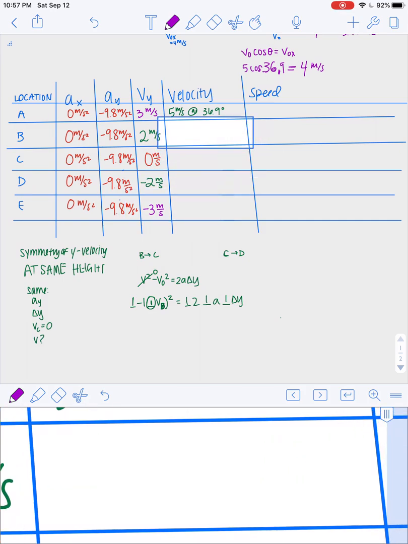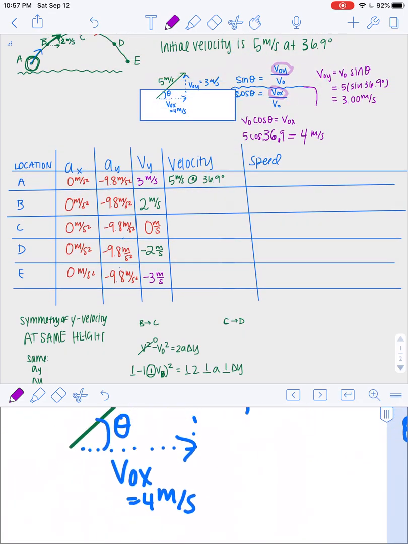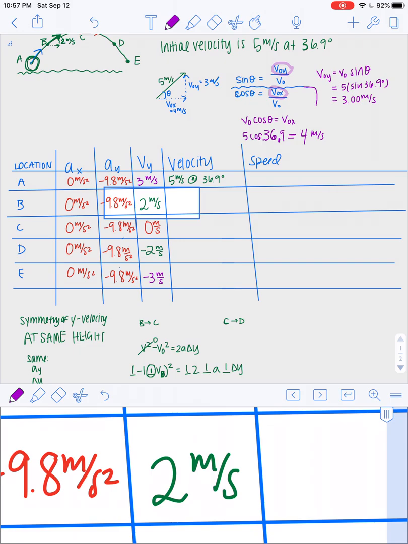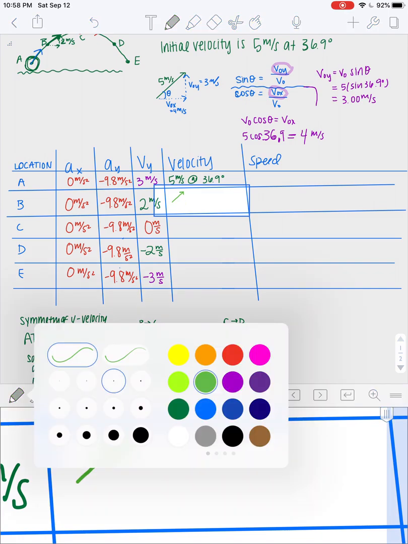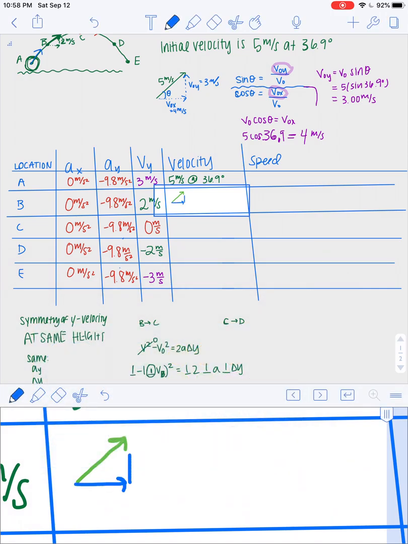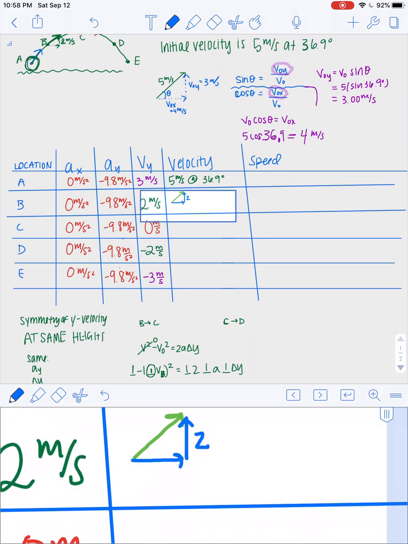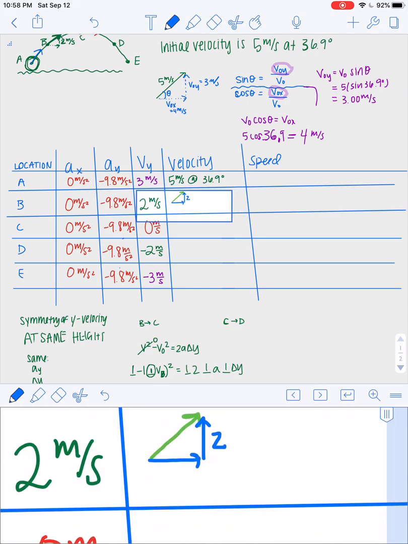So to get these velocities, you have to do the reverse of how we found those components at the beginning. When we drew our vector triangle, we found the components. Instead, what we have here is the components. We know that the x direction velocity doesn't change. We know the y direction is 2, and the x component is still 4, and so it's our job to find theta and v.